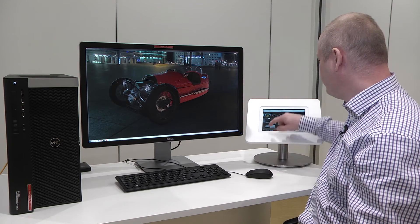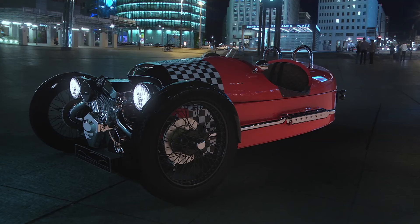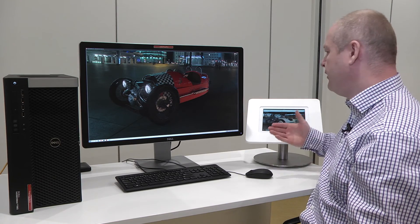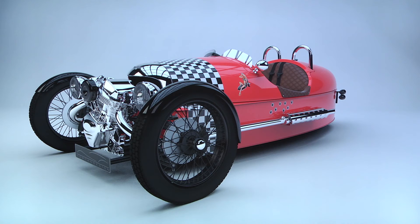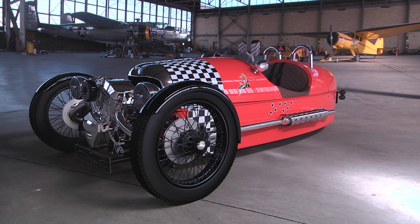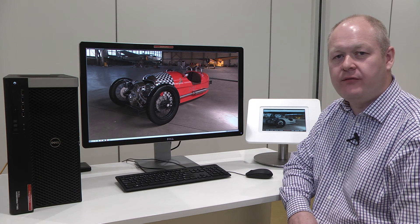Another important aspect was to show the ability to apply any graphics and details that a customer required. Other options can be changed as well — we can go into different environments, with a unique ability to show the vehicle in a studio environment or even in the customer's own garage. AMD FirePro Professional Graphics combined with Autodesk VRED technology enables customers to market their products more effectively.